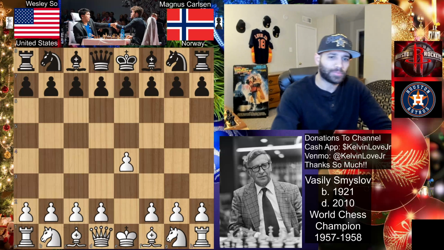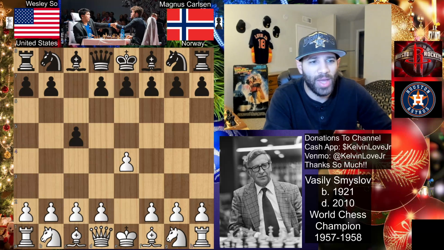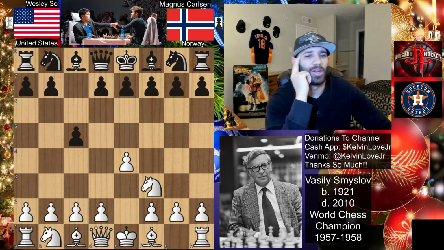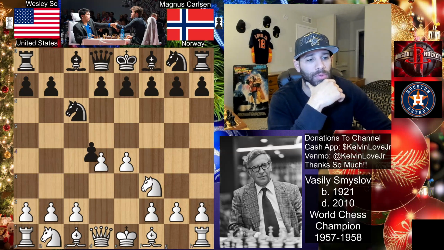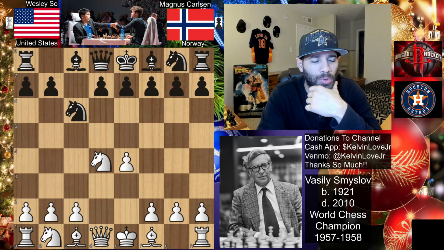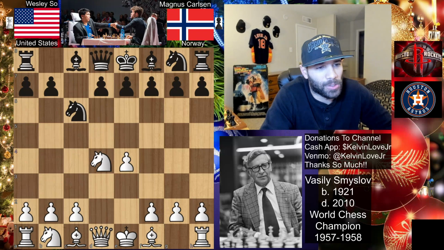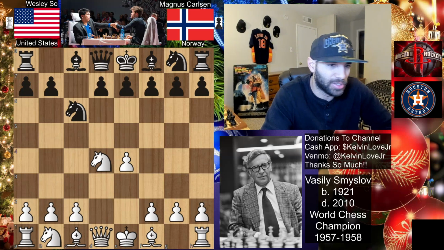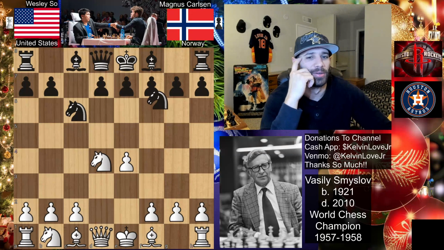All right, so we have e4, and we have c5. So we have a typical Sicilian here. All right, so we have knight to f3, knight to c6, d4, c takes d4, knight takes d4. Probably the most typical of the Sicilian. It's a Sicilian Open right now, and these are probably the most heavily played moves initially into the Sicilian. Just a general opening of the Sicilian here.